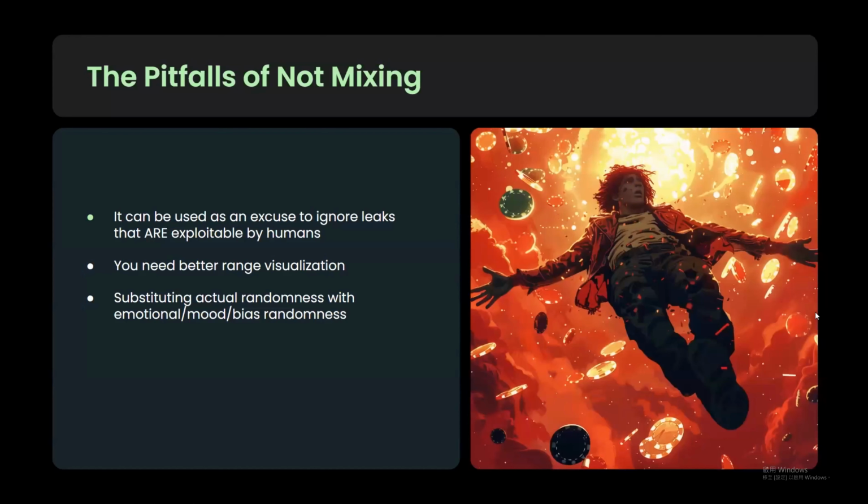It can be used as an excuse to ignore leaks that are exploitable by humans, right? There's two extremes. There's the guy that is just like, oh, this 17%, 10%, but this, but that. And then there's the guy on the other extreme that's like, me have flush draw, me bet, right? And that guy is basically using this sort of argument as an excuse, like, I mean, solvers, who cares about us? Real life is not like a solver, so I'm just going to bet with a flush draw. Wait, no. Some things are exploitable by humans. What I'm saying is that you shouldn't. Here's what I'm saying, basically. This is my analogy.